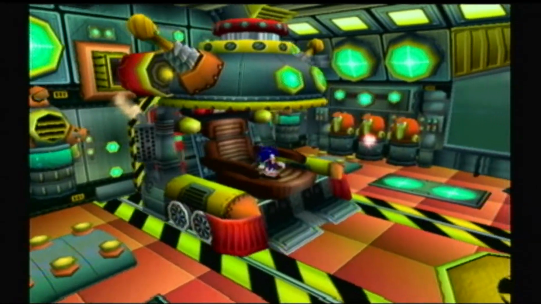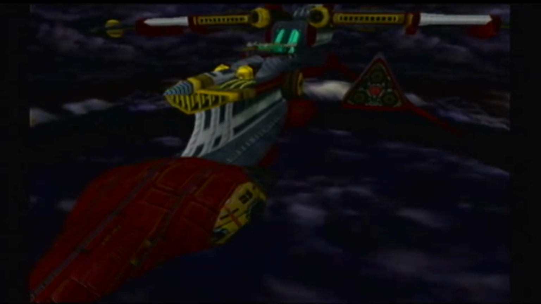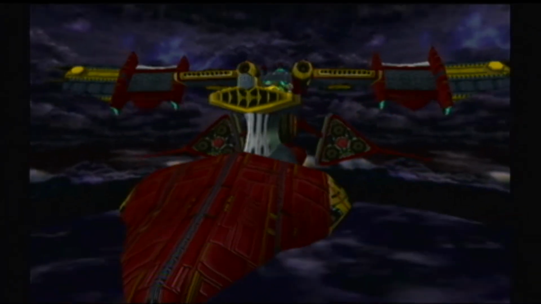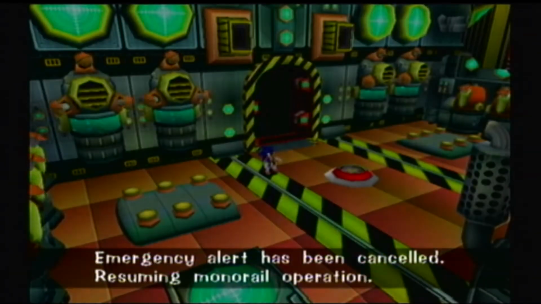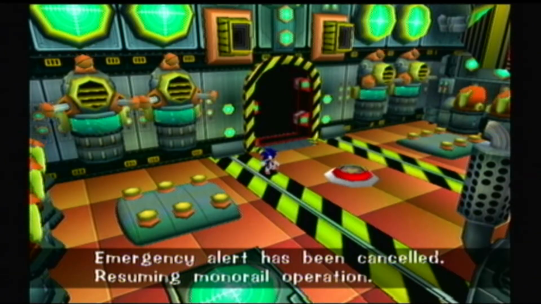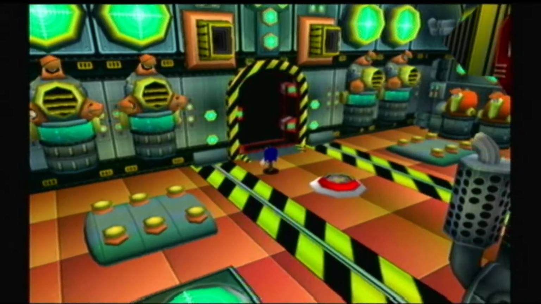But anyways, gotta flip the switch. And you can see the transformation sequence. Hooray. So now this enables us to go across the bridge. And here we go.